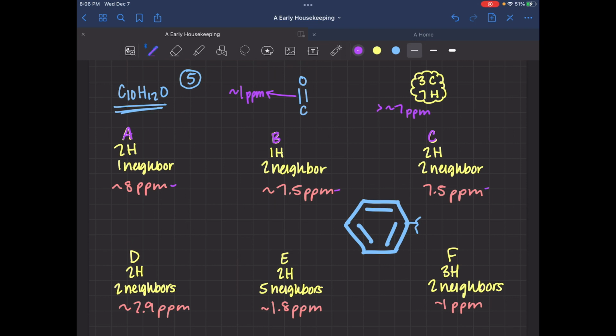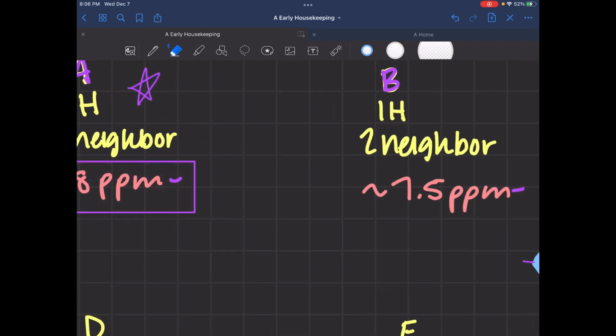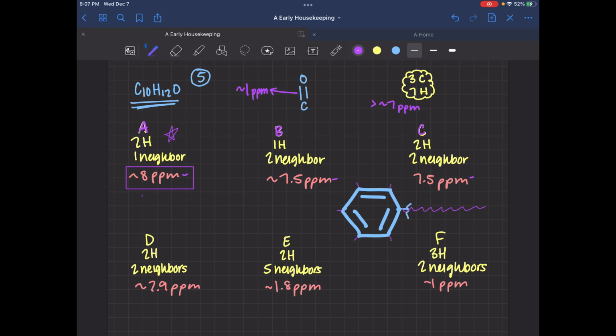I'm going to assign some positions. Everything here is a hydrogen. These little purple lines, each one is a hydrogen. Let's look at B. We can look at either one. Let's just start with A. We're obviously going to have stuff coming off of this side. This has the highest ppm, and if we go by the fact that we're going to be alpha and beta and whatever to all these other positions, we're going to start with that 7 ppm from the ring.